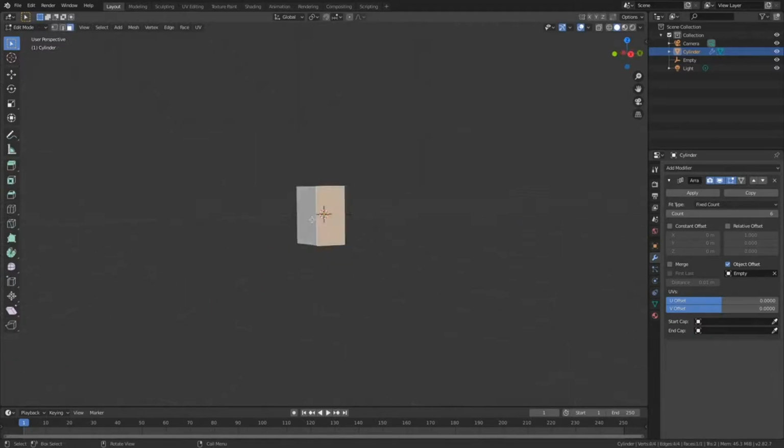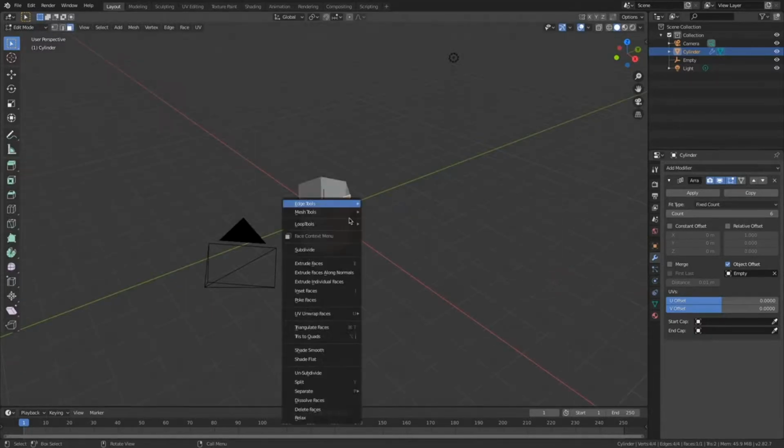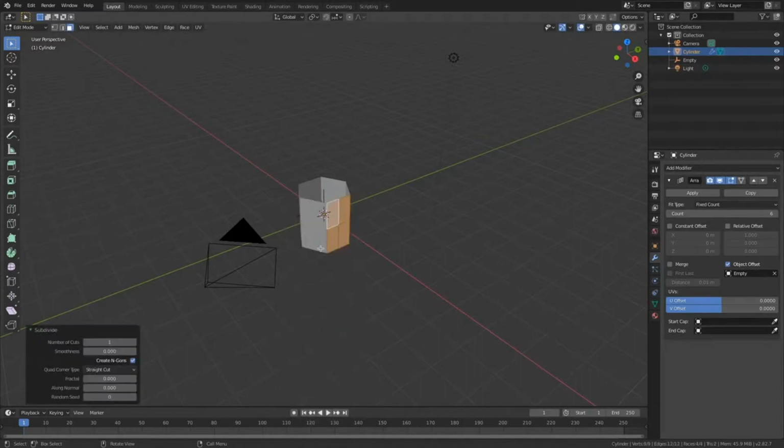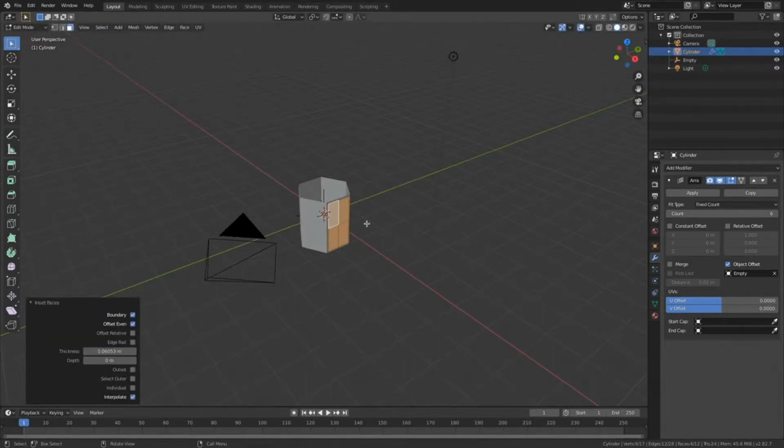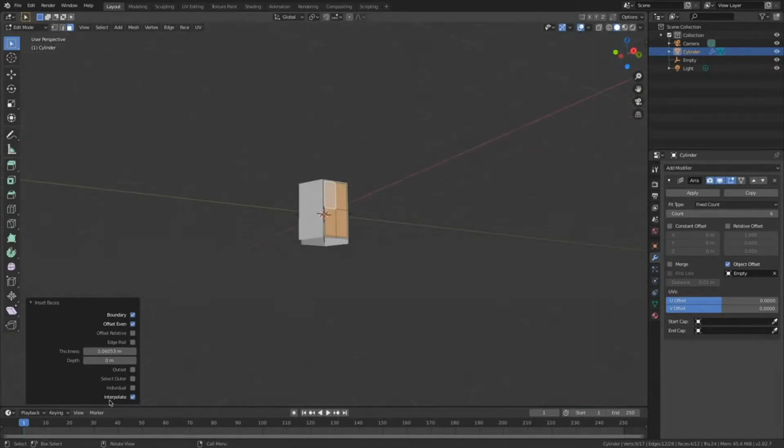I just press tab. Once we have this one here, we can right click, subdivide. Let's put the subdivisions at 2. We could probably just, actually, let's just use 1, honestly. Once you have 1, we're going to inset these. Pressing I and just scaling it a little bit like that. There we go, that's probably enough scale, but what we want to do is turn on individual so it scales each of these faces individually rather than as a whole. So just in their own little face, it'll scale, perfect.